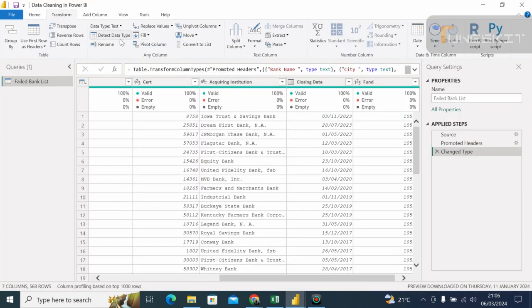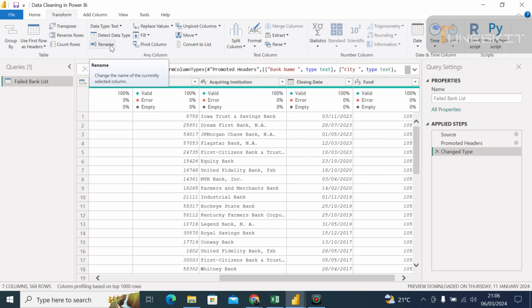So you can choose detect data type. And then beneath it, you can see we are also having the option for renaming. So you can rename a column name. Only the column name you can rename.